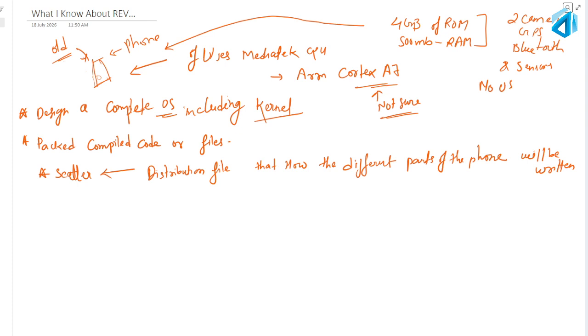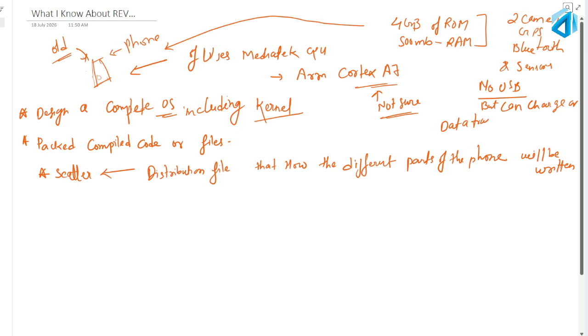It does not support USB, but it can charge or do data transfer with micro USB. So those are the things I know, and we have the distribution of files, that's the scatter file.